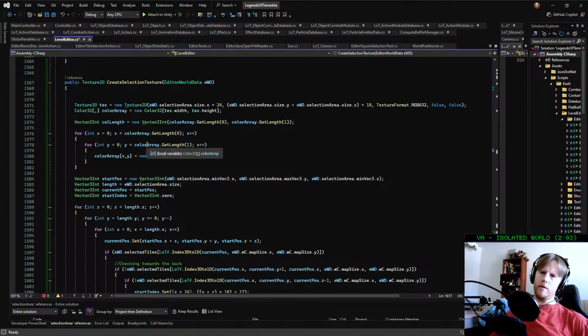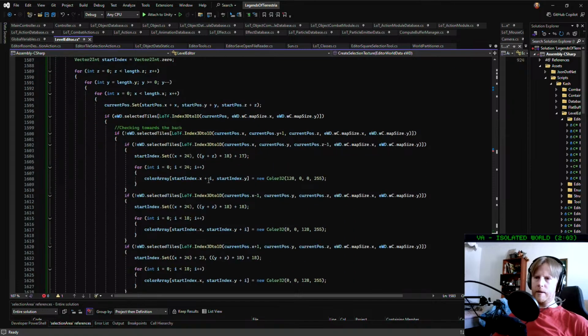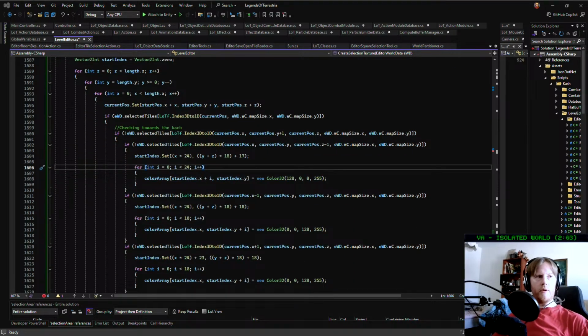Because this is limited. This is limited. And that's what I don't really like about it. Because if we're writing pixels to a texture, then we're limited to weird sizes, I think.